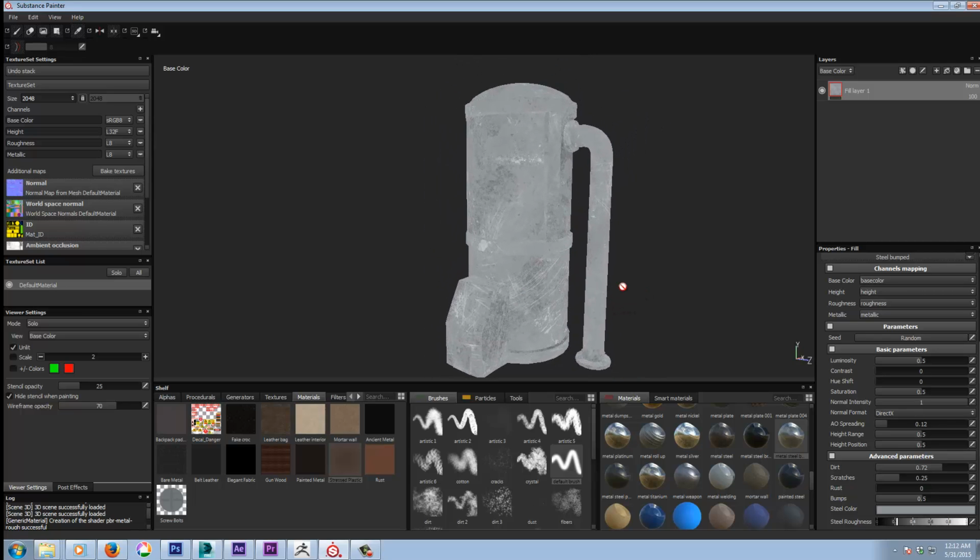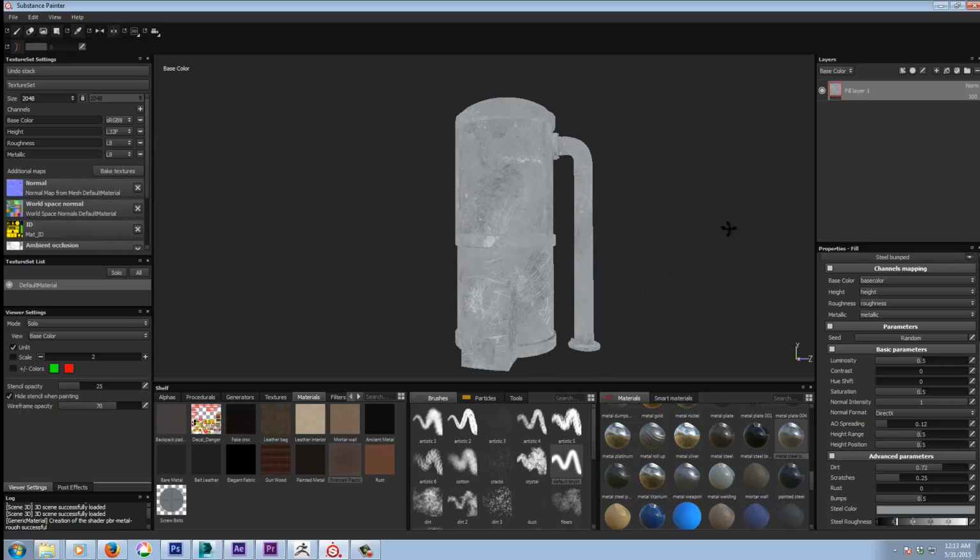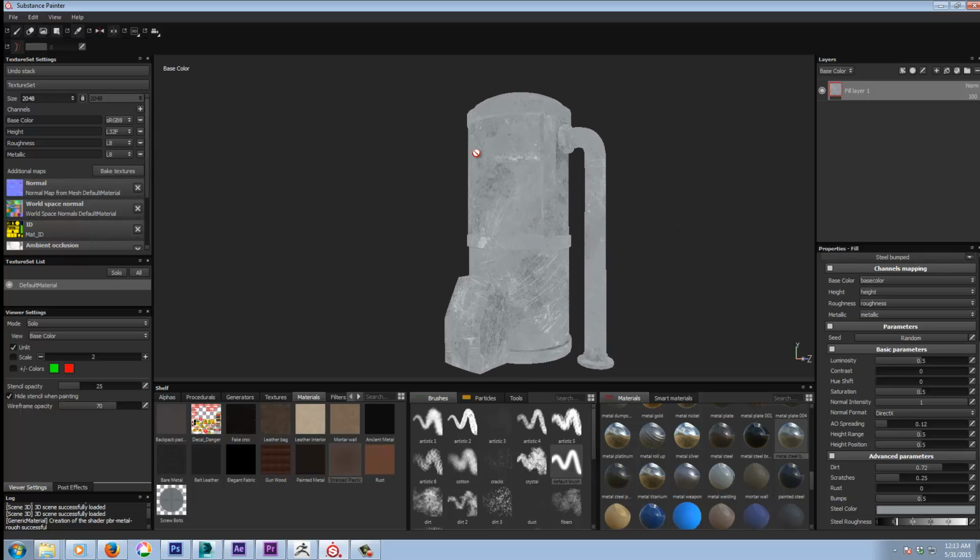So the base color and the metallic are tied in. Because this is metal, metal doesn't really have a diffuse color. It's the reflection that, your eye perceives that reflection as a particular color. So the metallic and the albedo, or the base color, combine to give us the final look of the shader. But I'm not going to even attempt to try and explain it properly.